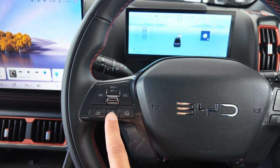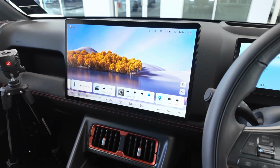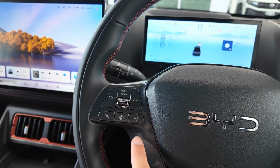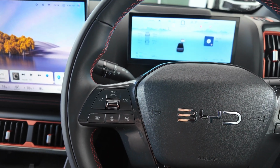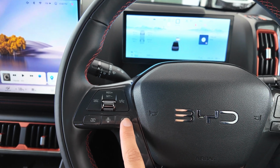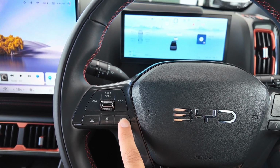This is to switch on your 360 view camera, just like that. Press that again, switch off. Pretty simple. This is to start the cruise control. So there are quite a few ways to start the cruise control. What you want to do, when you start driving the vehicle, you can press this to get the cruise control on or off.